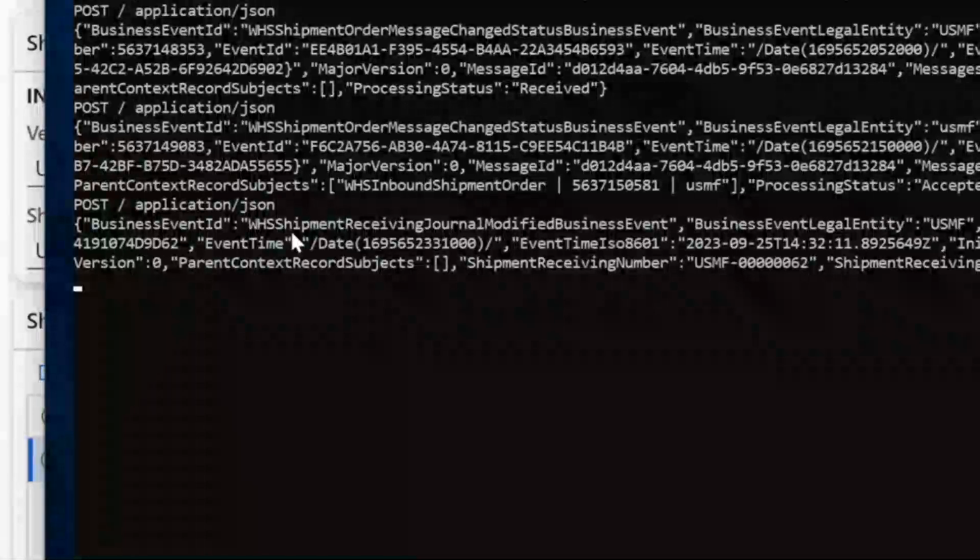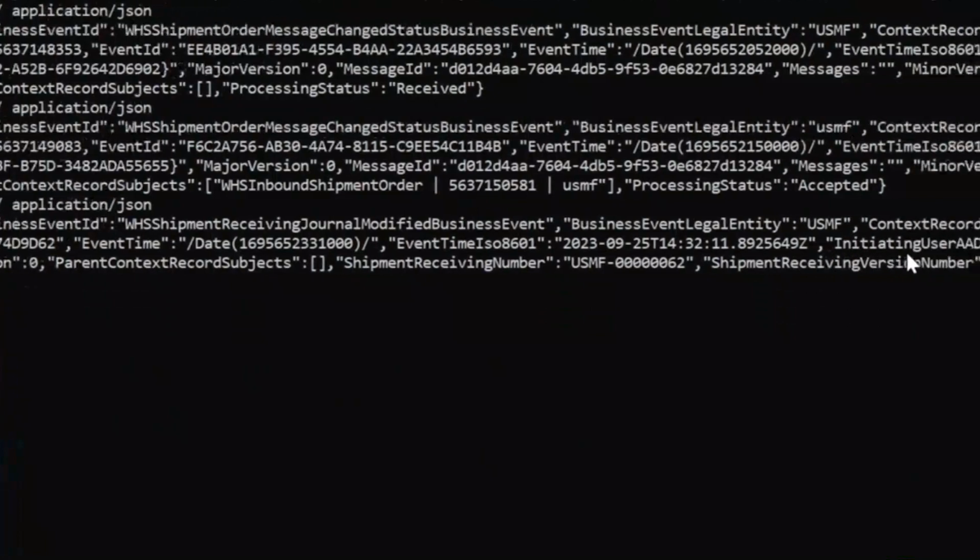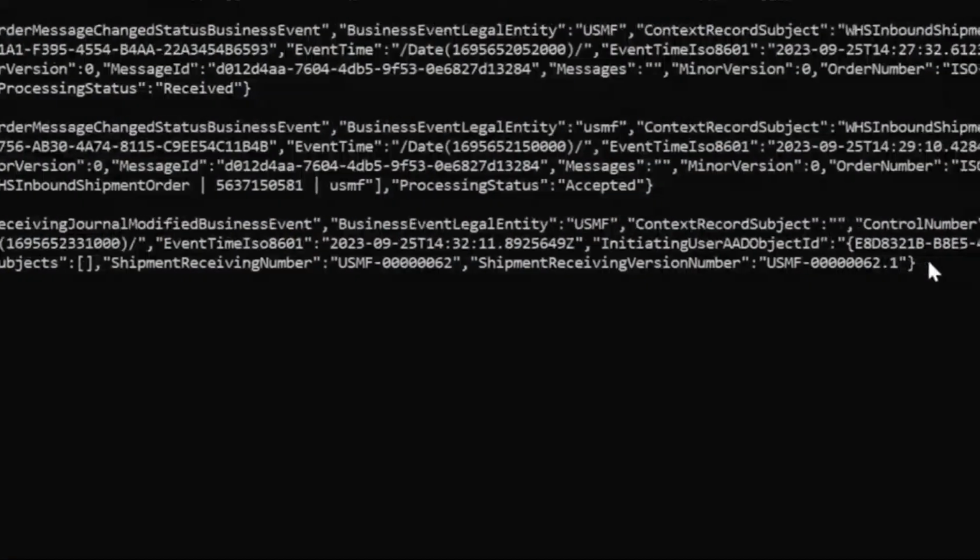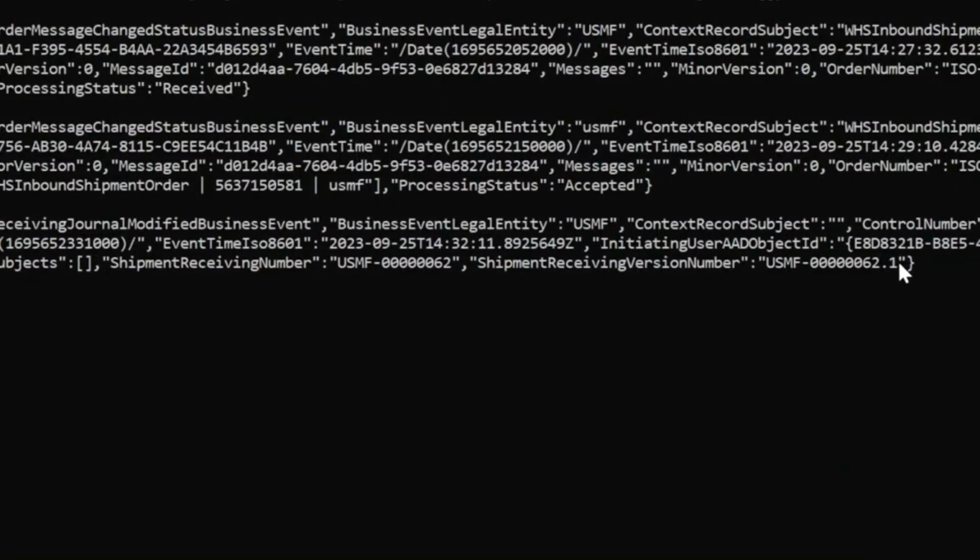Of course, this is not something that the end user will need to have knowledge about. This is just to inform you that the middleware or integration software would be listening to these business events. And as you can see here, the shipment receiving version number will be informed via the business event, right?